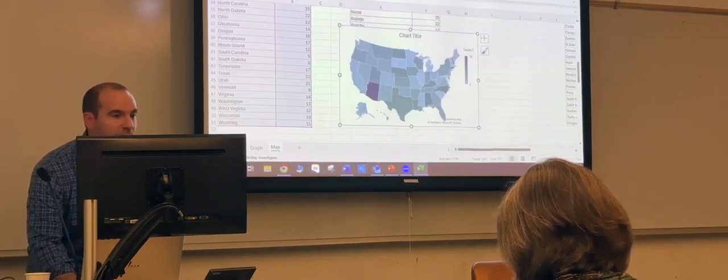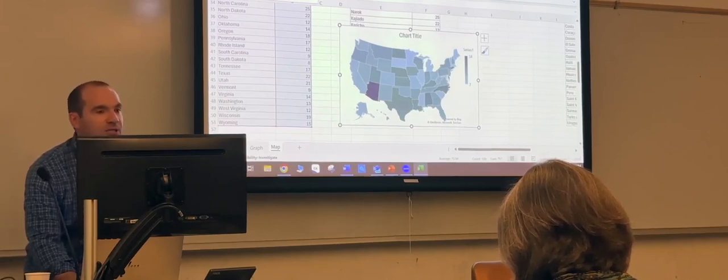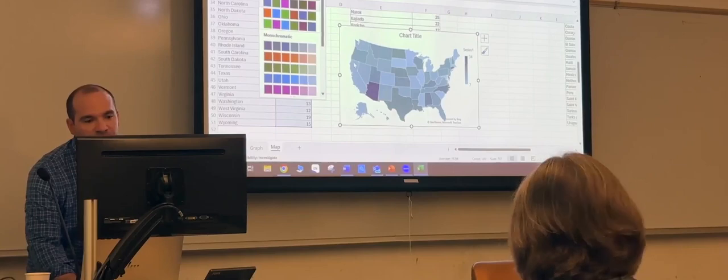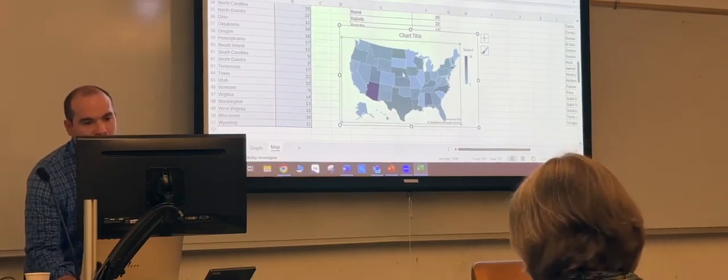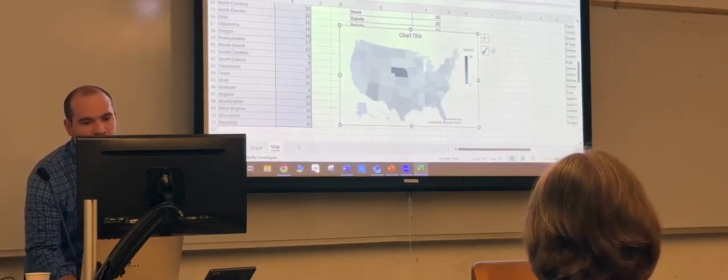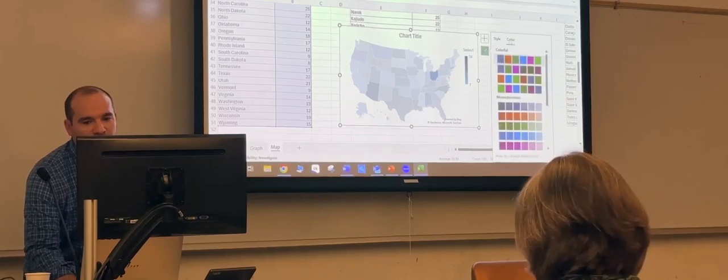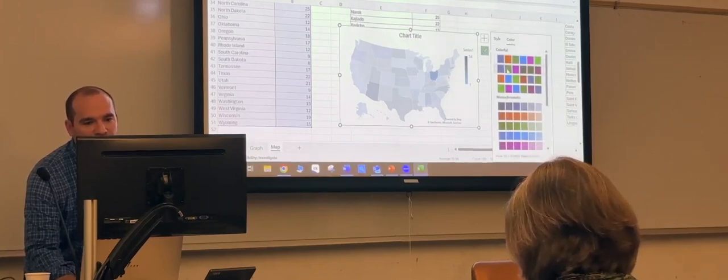Then again, we want to match the color scheme of the brief, and there's different ways to do that. You can change any of these individual ones. If you click that little paintbrush, you just do color. You can get some different options here. This is kind of bright.